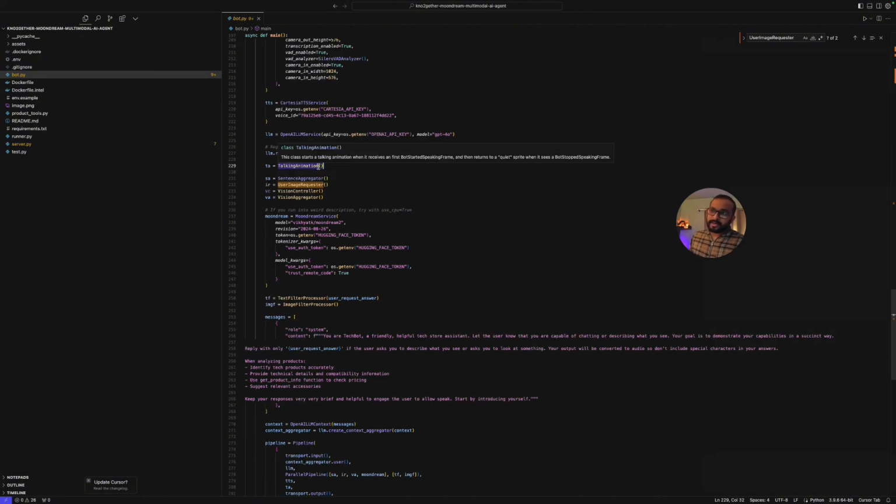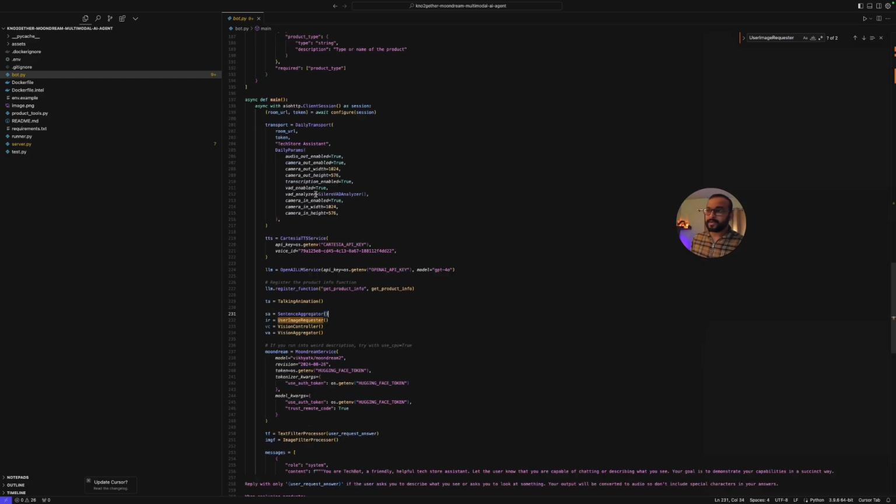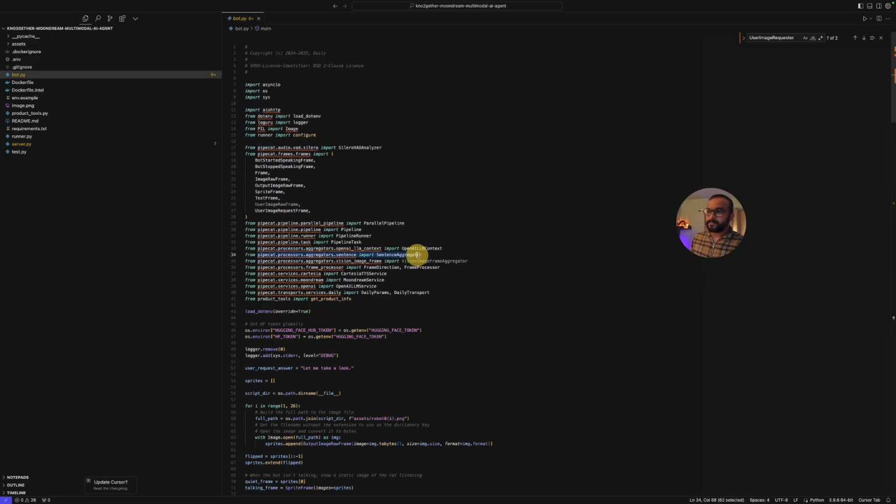Now we have talking animations. This is the video part. We'll come to the talking animation code really soon. We are using a sentence aggregator to aggregate all the sentences, and as I told you in the previous video, in Pipecat we process everything as frames. So this is all Pipecat processors. The sentence aggregator is a processor. I have talked about three components in that video. Please go ahead and watch the video. We talked about frames, we talked about processors, and we talked about pipelines.